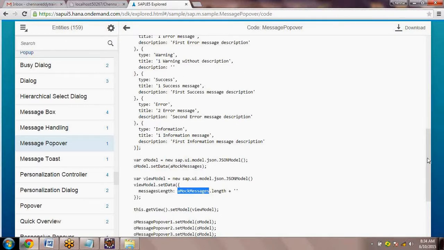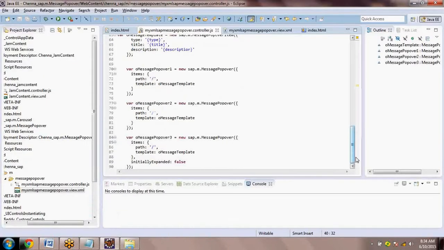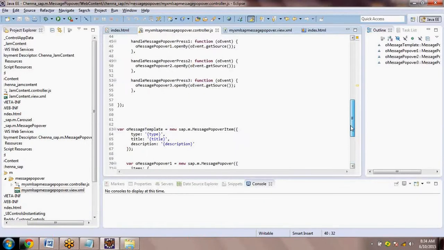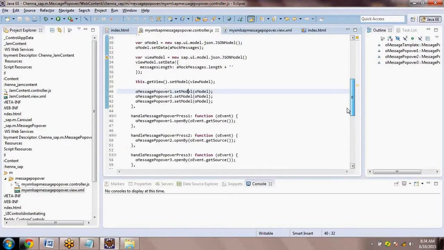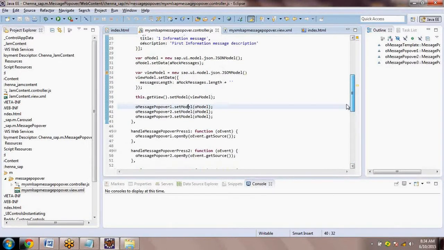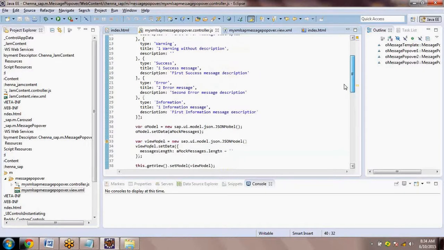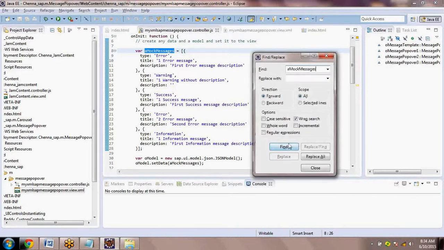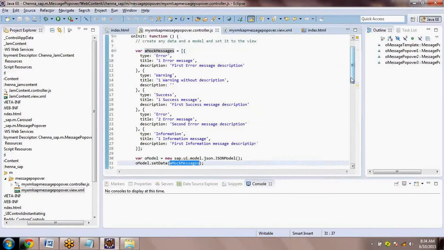Okay, set model, get model. Do we have anything in JSON here? JSON model. So this is a JSON model. Yeah. Just try to put all this on top. Maybe we'll see.